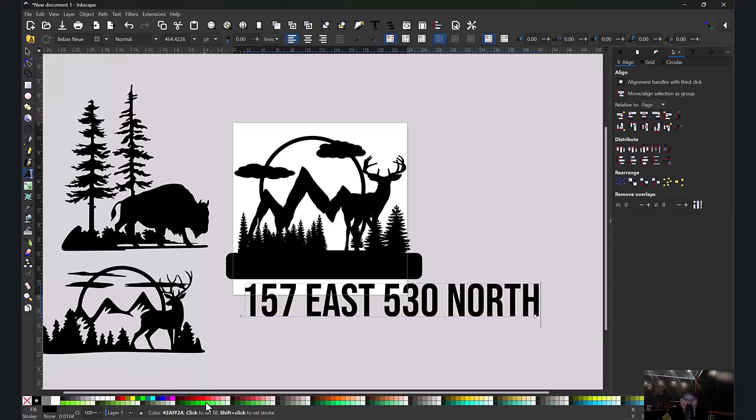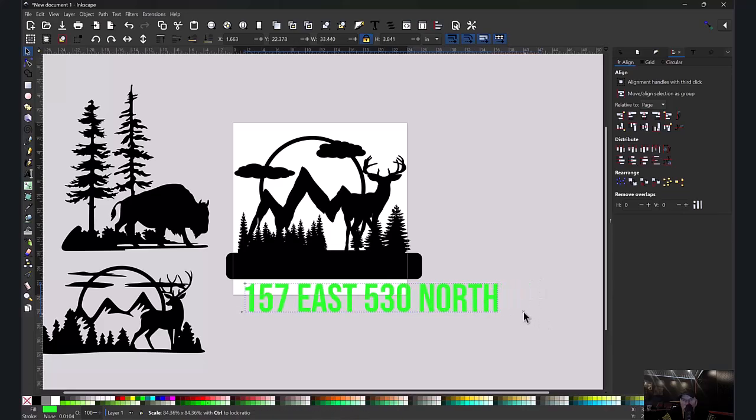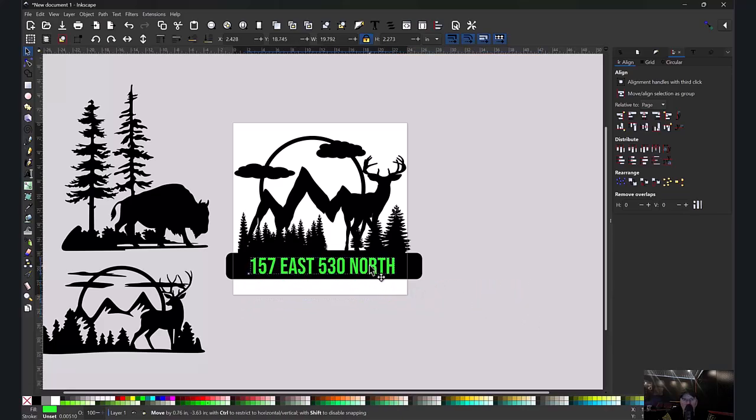Anyway, so we're going to change that a different color. Grab our selection tool here. Shrink this down to an appropriate size. And let's say we want that not taller, but we want it wider. So we would come up here and uncheck our aspect ratio lock button.